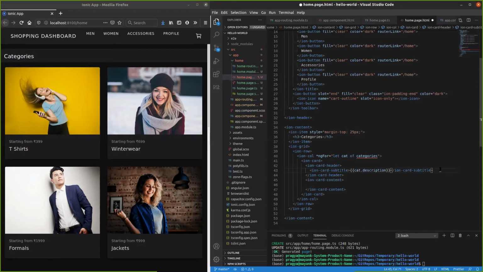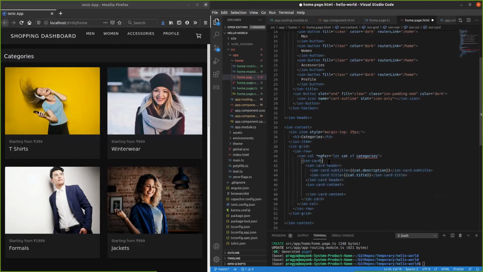And we have an ion-card-title, which let's say is named title. So we have to just create this variable and we'll have our card ready.